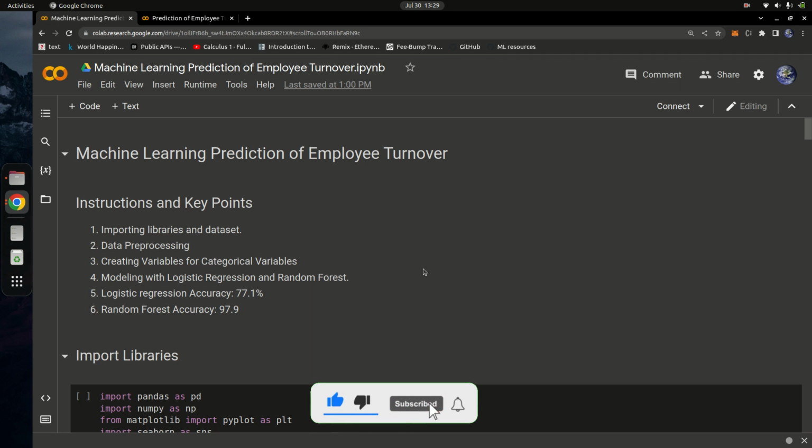You're going to learn how to import the data, do data pre-processing, clean our data, create variables for categorical variables, and model with logistic regression and random forest. At the end you are going to try to gain an accuracy in the logistic model of around 70%, and for the random forest we try to get around 79% or 78%. That's what you're trying to aim for. We're going to learn hyperparameter tuning and how to tune your models to get better accuracy and better results, and then finally learn how to save the model when you're done.